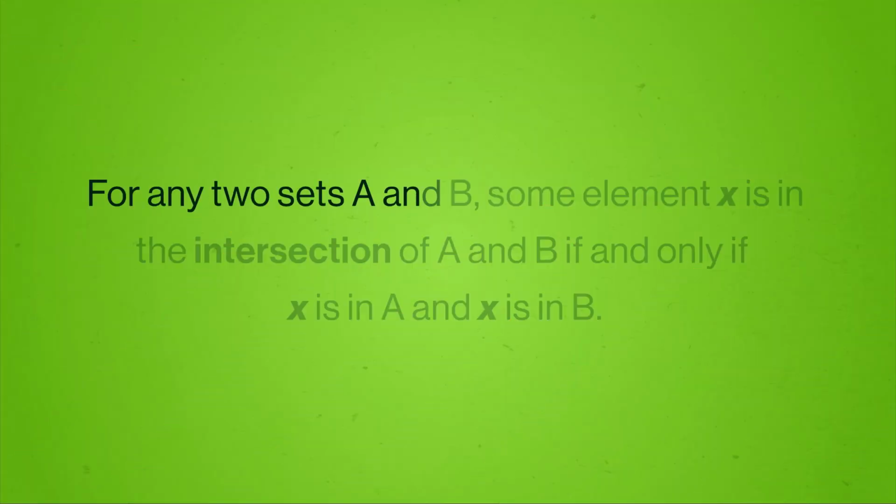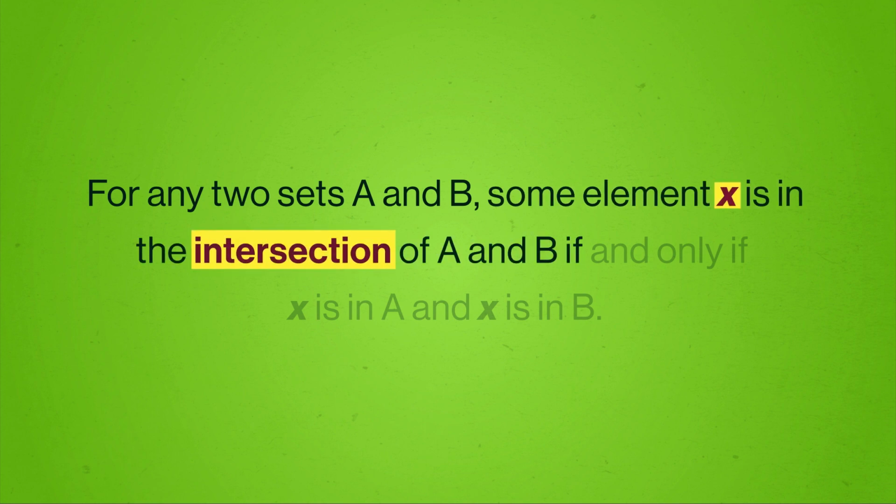Formally in math lingo, we say that for any two sets A and B, some element X is in the intersection of A and B if and only if X is in A and X is in B. This means that for two sets A and B, the new intersecting set contains every element that's in both A and B at the same time. With such thoughtful choices that we get from looking at the unions and intersections of our sets, this fruit basket is going to be the basket of the century. In fact, Jeanette can already see how she'll tell the story about mangoes and rambutans sharing sweetness in homes.